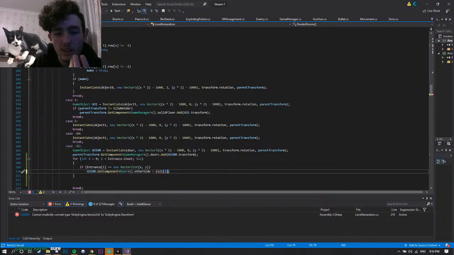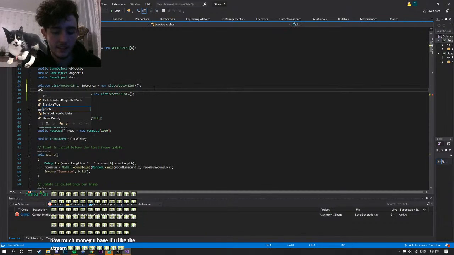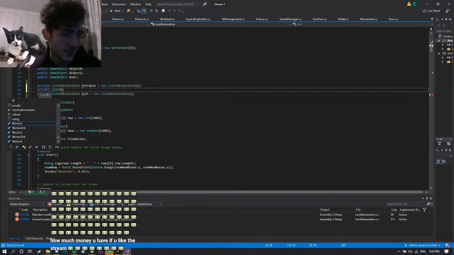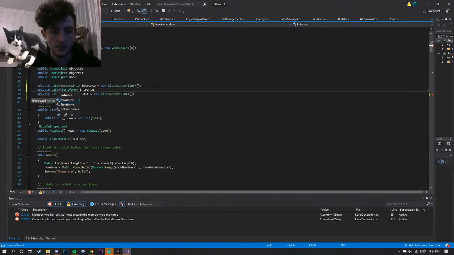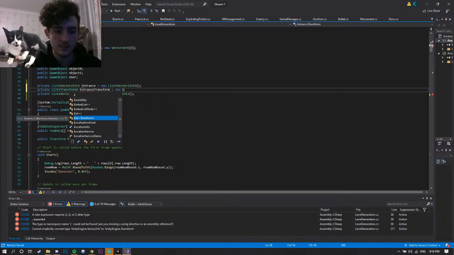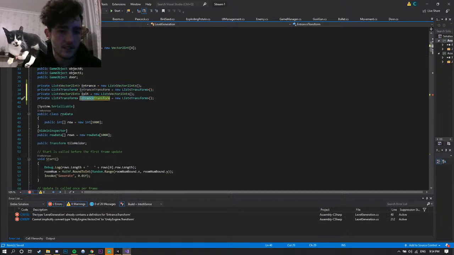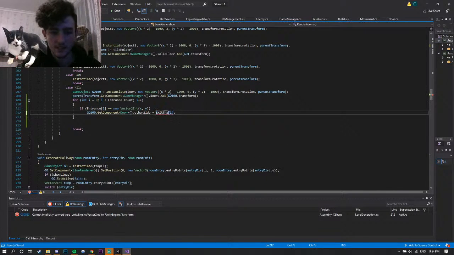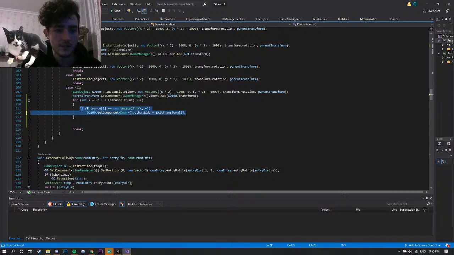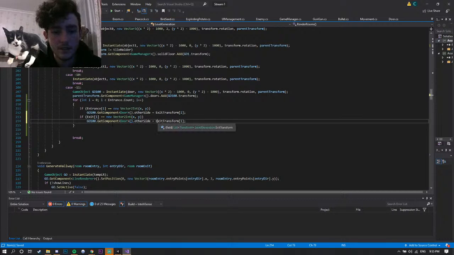There's no way to get back from that, so aren't you going to need to do a bit more messiness? Two more lists of transforms. Probably should have done this as a class, but oh well. Transform entrance transform equals new list, and we can just copy this. That way when we come to here we can change that to exit transform, and copy this to here. If exit equals that, then other door other side equals entrance transform.